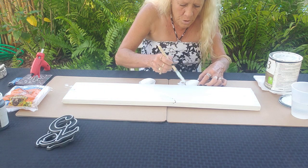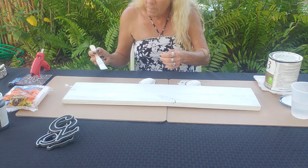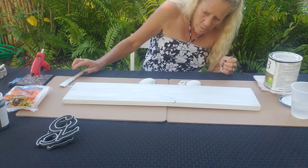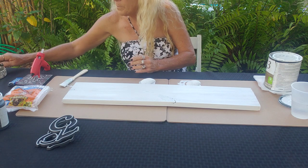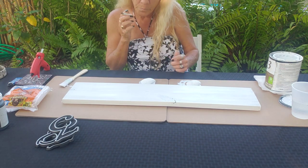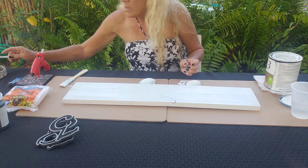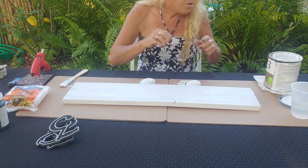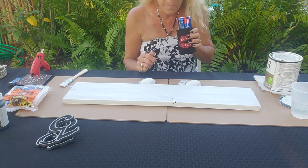Okay, I'm pretty sure the shells are gonna need two coats too. Yeah, I can see it drying already. This is gonna look good. You're gonna be able to see it like that, even in the dark.